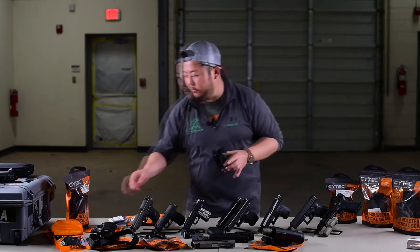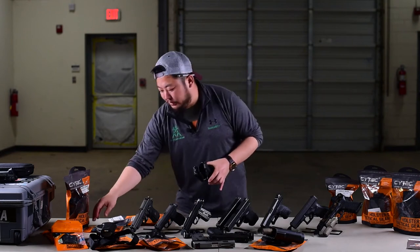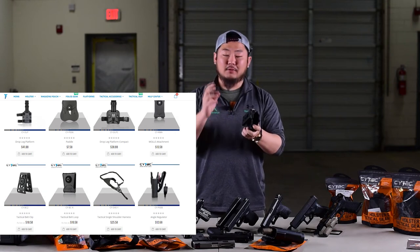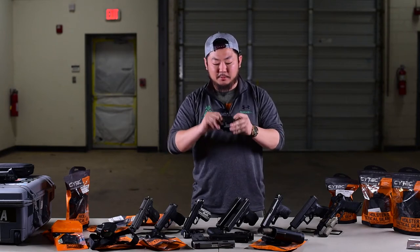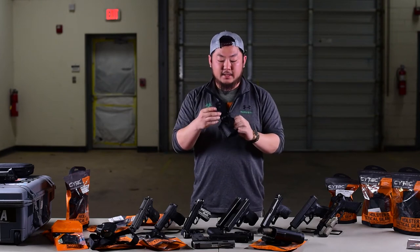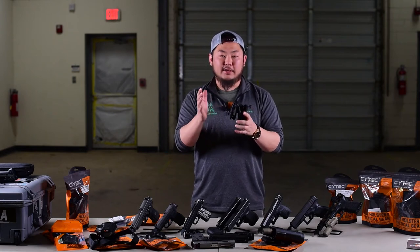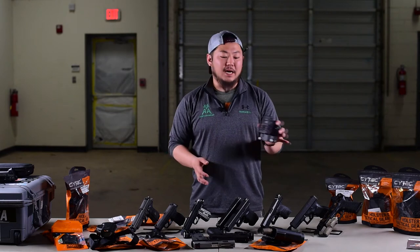This one came originally with a different mount — more like a regular belt loop, part CY-BC-R. What I've mounted on here is the belt clip CY-BC2. I personally don't like this mount that much — it's reminiscent of a Blade-Tech Tek-Lok. I'll struggle here for a second just to show how much of a pain it is to open. Maybe it just needs more use to break in, so maybe that's a good sign it's nice and tight. There is a little plug on the back that comes out so you can adjust the height, allowing you to select a smaller or wider belt — accommodating one inch, one and a quarter, one and a half, one and three quarters.